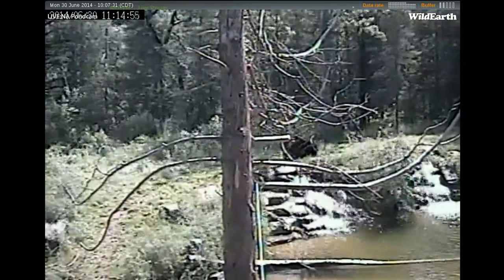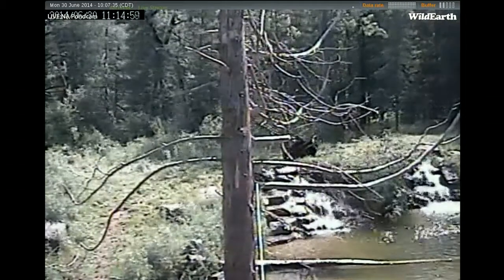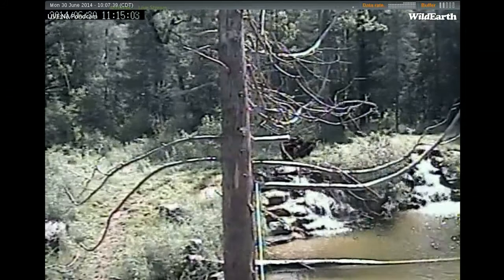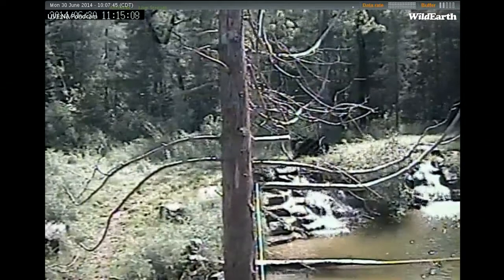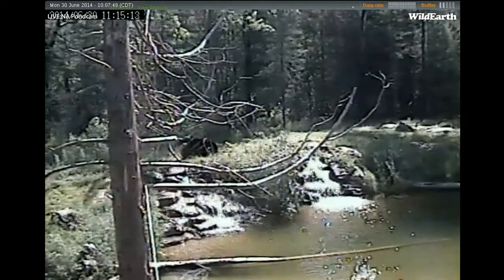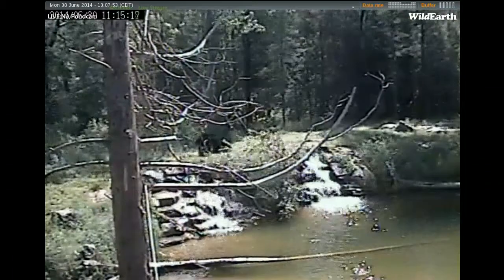We also weigh them every week. That little box to the right over here by the donut that was thrown out, that is our scale. And we'll just put some food in that little trough in front, like, let's say dried apricots, another favorite of our bears. And they'll stand on it, and we have a little monitor inside that reads their weight. And so we try and monitor their weight to make sure we're not feeding them too much or too little.